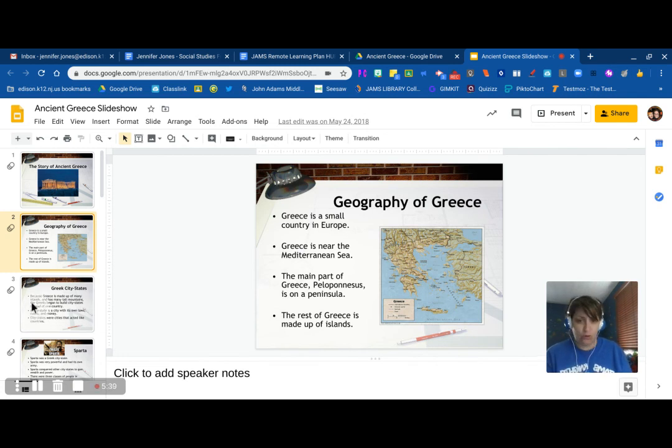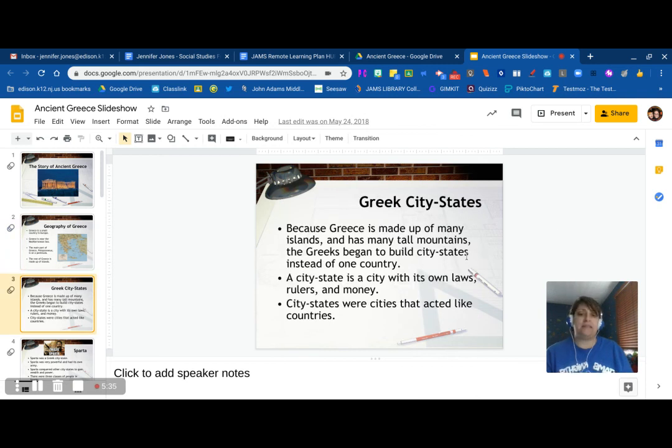What we do know about the city states itself is that they are all protected. Many of them had mountains, and they were isolated because of these natural features. Because they were isolated, it meant that each of these city states created their own laws, their own rulers were in charge, they had their own money system, which meant Greece was not unified. Greece was very unique in that way. It meant that you couldn't go to one city state with the money from your own and trade. There was a different money system throughout every single city state. So nothing was unified in Greece. Everything was individual.